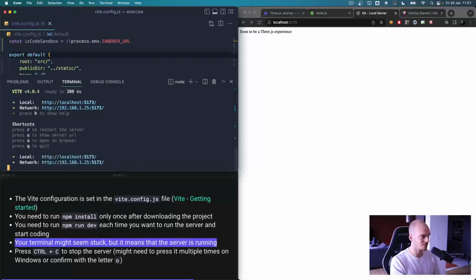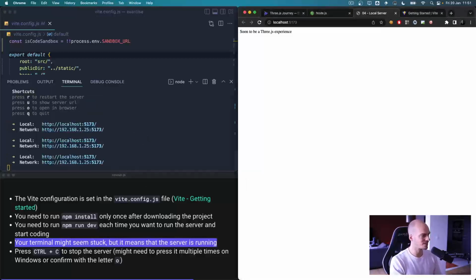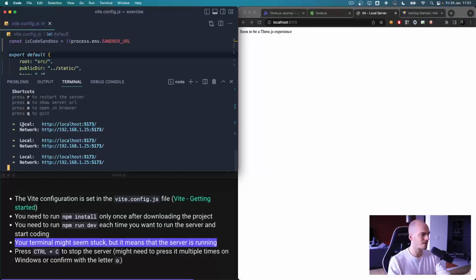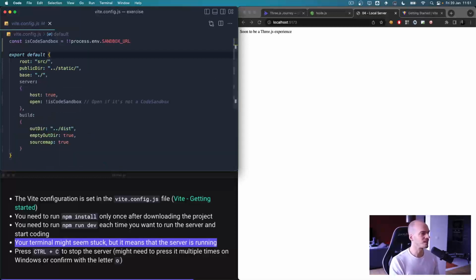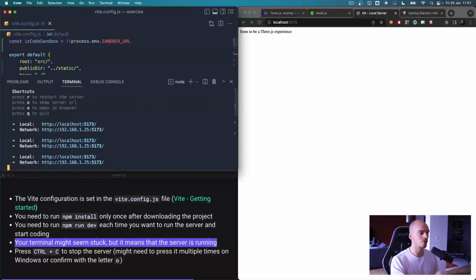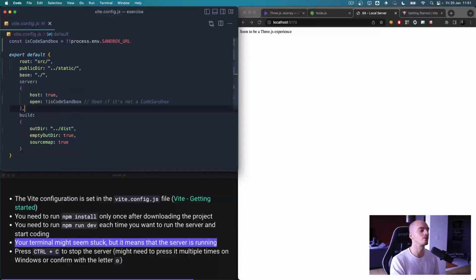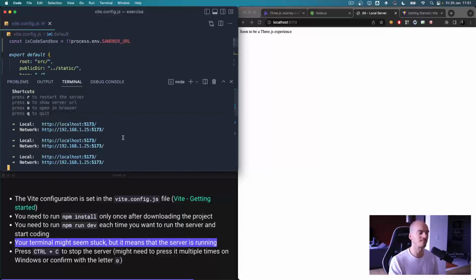Okay, I can try to do stuff here. Nothing is happening. It's sending me some other URL. I don't know what's happening. It's kind of stuck. Okay, it's just that the server is running. It's fine, and actually I can just hide it, Control J or Command J, and I can keep coding, and it's just fine. So it's not closing, by the way. When you do Control J or Command J, it's hiding the terminal, not closing the terminal. The server is still running.